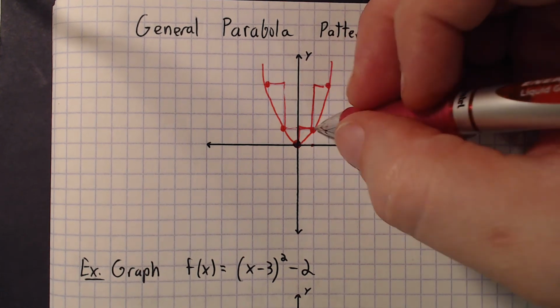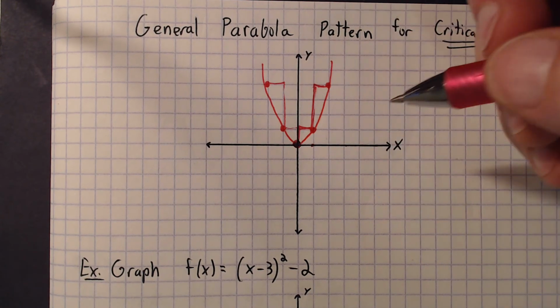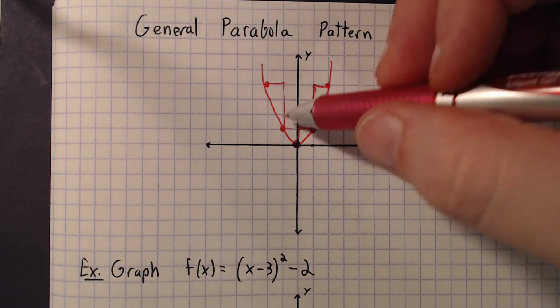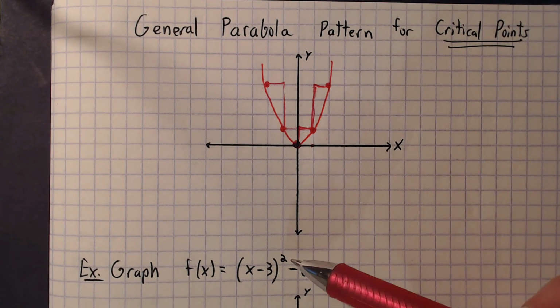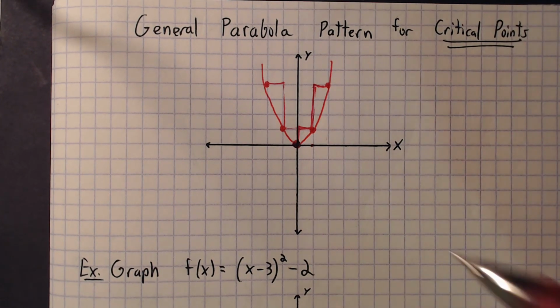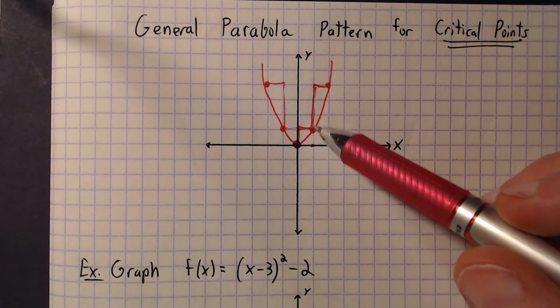Up 1 over 1, up 3 over 1. Okay, that would be a total distance of 4, which is what we're looking for. Okay, so those are 5 critical points. So when we graph a parabola, which we can see in the next problem we're going to have, we want to put our vertex first, and then we want to repeat this general pattern.